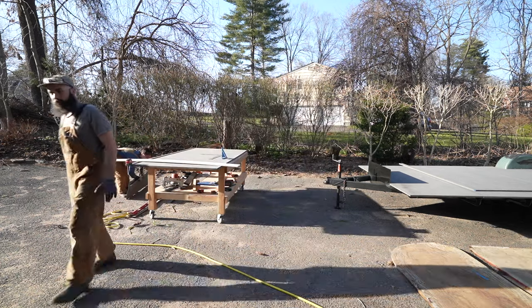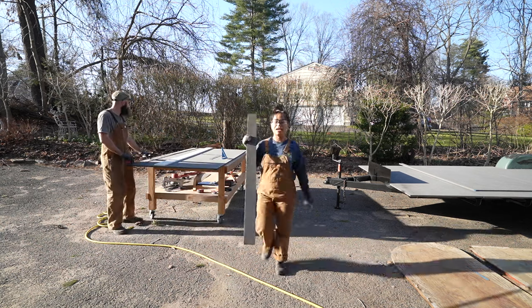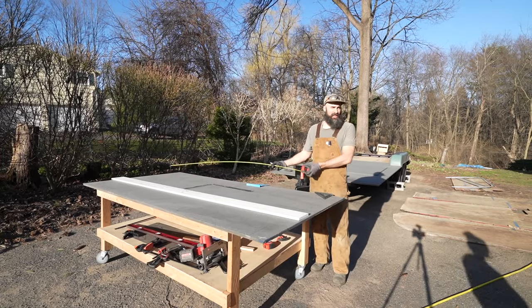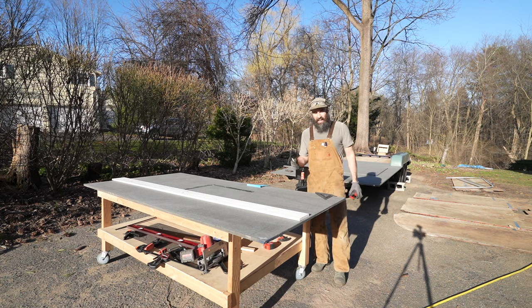Where's the Sharpie? Uh-oh, I start to lose stuff. How about we clean up your space a little bit too, Matt? This is what I do all day. Make sure that Matt has a clean working space, because he will not clean up and everything's just in his way. I think the real lesson learned here is to, no matter what, just take the extra time to prepare. I kind of rushed the last one and just made a pretty obvious mistake.